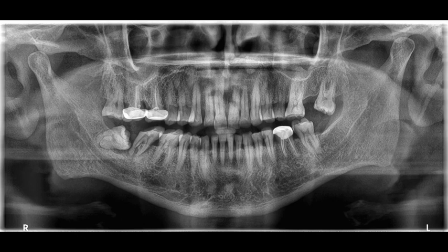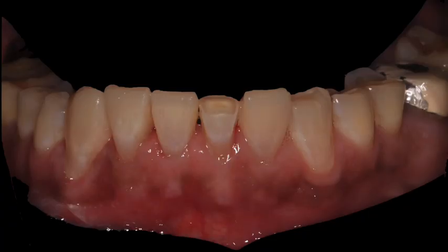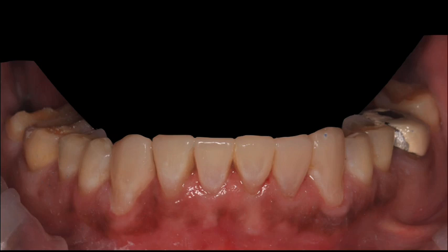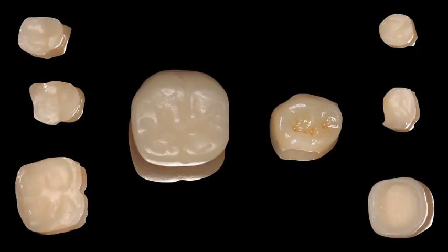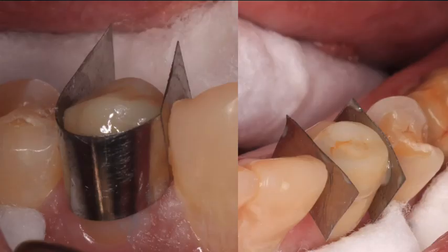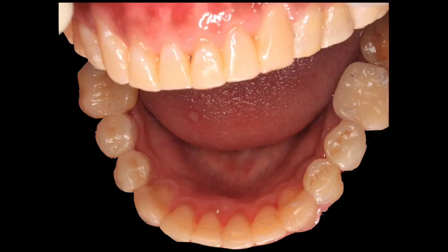We did a comprehensive treatment for this person with the crowns and all that, removal of the third molar, and tooth wear management, where we also did an injection molding technique, followed by onlays on the posteriors. These are zirconia onlays cemented with resin modified glass ionomer. This is a new case, it's been ongoing and is being monitored very closely. This is how it is done during cementation, making sure the teeth will be easier to clean. And this is how the patient's dentition looks now, and we are in the monitoring phase of how these zirconia onlays would do.